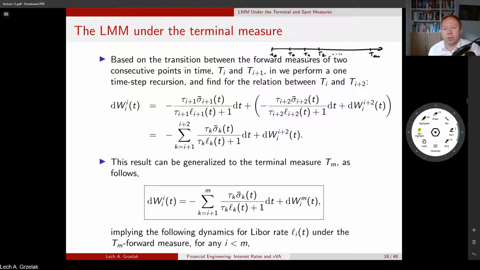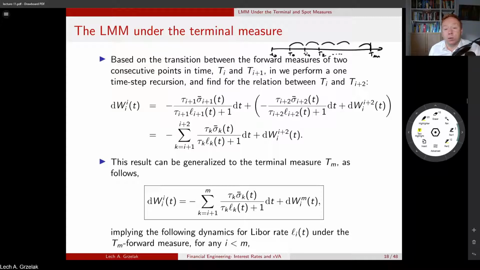So in terms of a terminal measure, this is very simple because you remember we have this time grid. We have the first LIBOR here, we have the second LIBOR here, and so on. And if we decide that all those LIBORs in our LIBOR market model should be defined under the last measure, the last point here, so this is typically the last coupon that we have in our simulation or our payoff dependent, then all the LIBORs in between, all of them, will need to be brought to this measure.